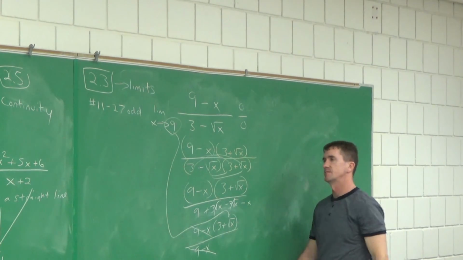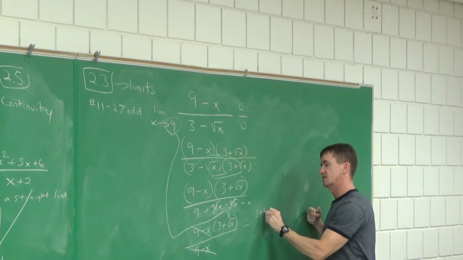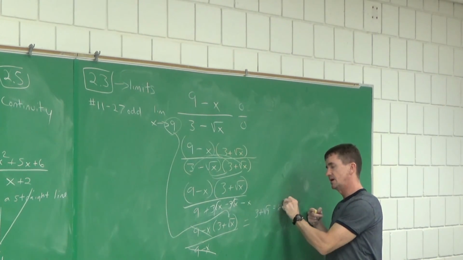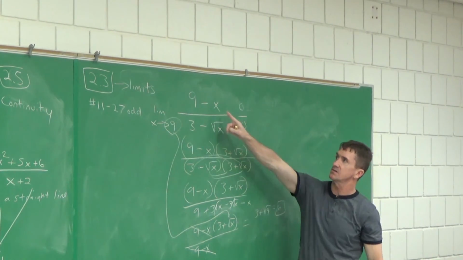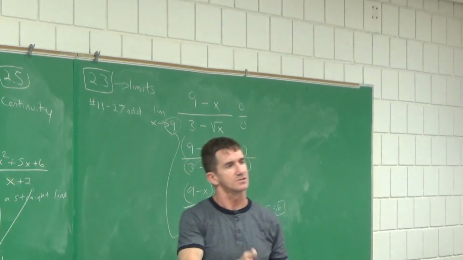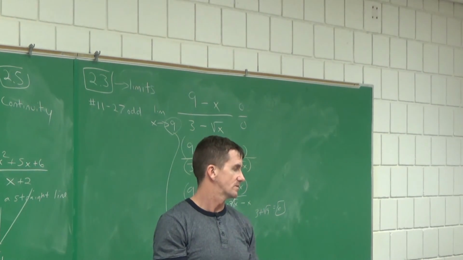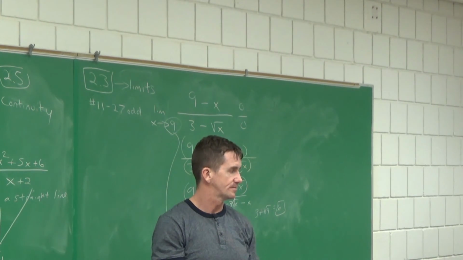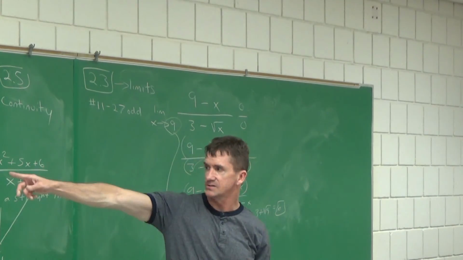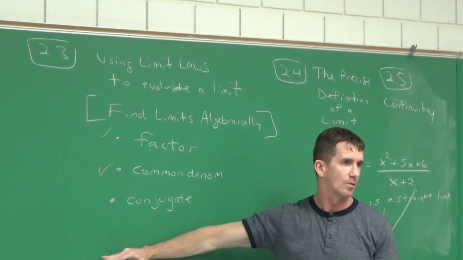Take it and put it in. What's 3 plus square root 9? Now you may want to investigate this. Look at that graph with your calculator. You'd probably see it approaching a 6. The only danger is sometimes graphs like that may look a little weird, just because of the nature of how it's set up. Conjugate. So our list has grown, but that one doesn't go further than this. One more type. Cool.